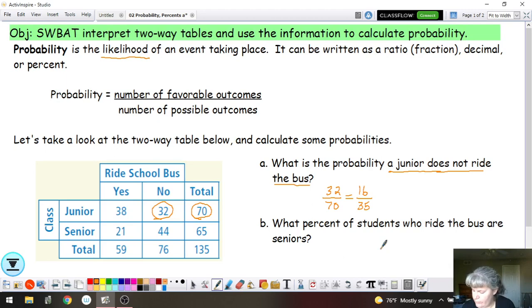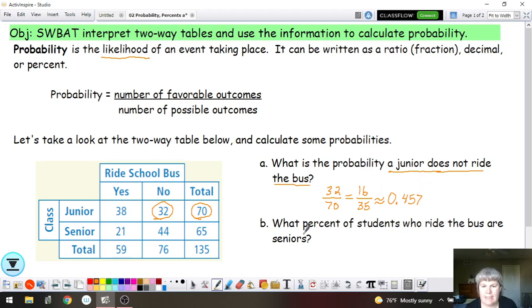And that would be my probability as a fraction, as a ratio. Now if I wanted to convert that to a decimal, I would take 16 and divide it by 35, and I would write that as 0.457. I'm rounding this, and since I'm rounding this, I'm going to go ahead and change this equal sign of mine to an approximation symbol. So if you see a wavy equal sign, that means it's approximately. So I've written this probability as a ratio and as a decimal.